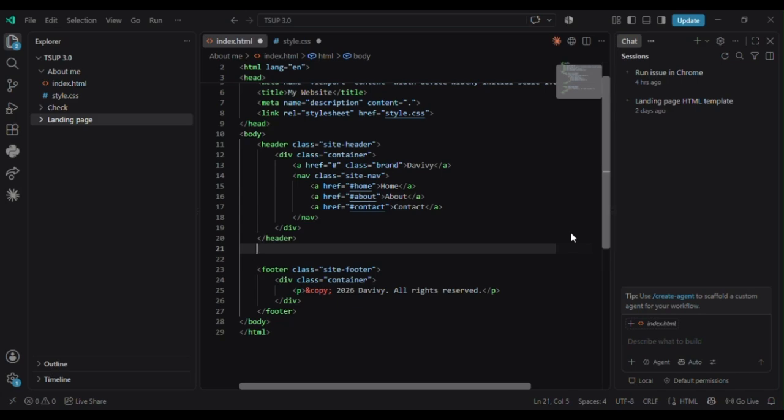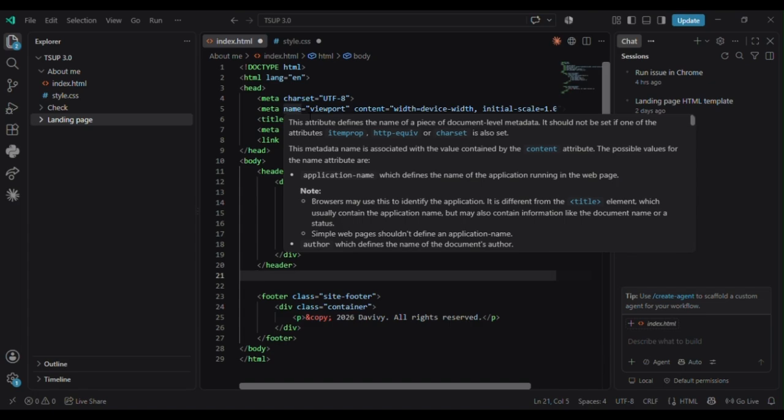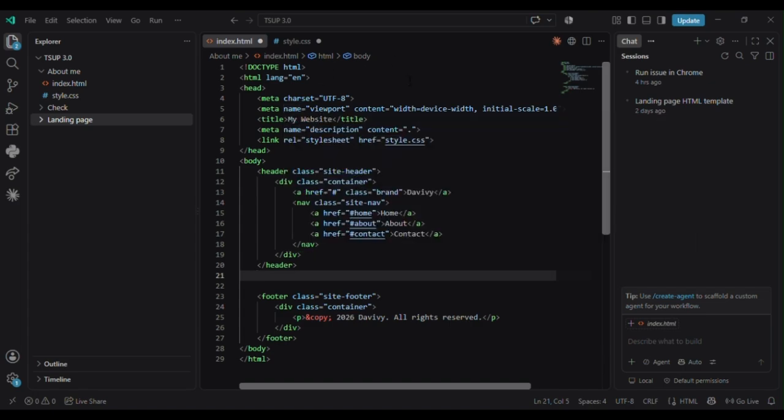Today we'll be building a landing page. So what differs a landing page from a multi-page website? In a multi-page website, we have the home, about, contact, services, and so on. All that is in the navigation bar, right? We have them as different pages, as different HTML files. So when you click on them, they navigate to that particular HTML file. But on a landing page, you can navigate to all of them on that same page. It doesn't navigate you to another page.